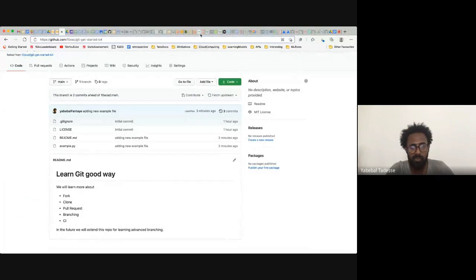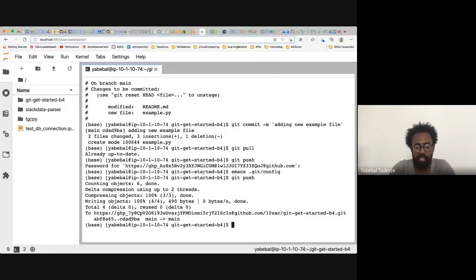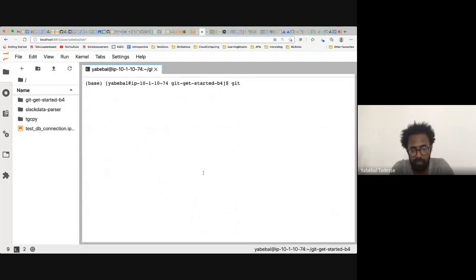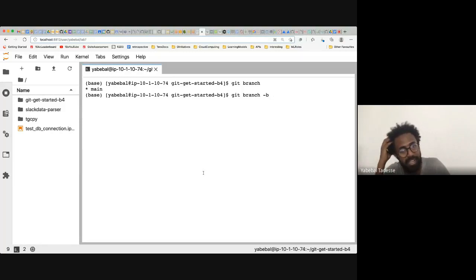One way is, of course, just first you can say git branch to know where you are. It's only in the main branch, but there are different ways you could add. So you can, let's call it fix bug, like in this case.